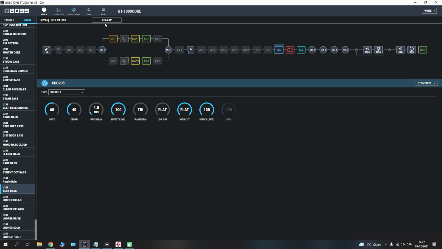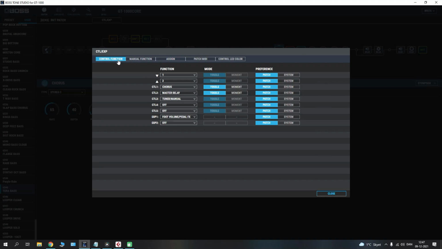So overall, that's just a neat way of putting everything together within the tabs here and just laying everything out so it's plain and simple. You just go in and you select your different target or your parameters and the effects that you would like to assign this to, and you're basically good to go. And if you have multiple foot switches or even the expression connected as well, you can set that up to do foot volume, pedal effects. You could do both foot volume and pedal effects, and just tailor this to whatever need you might have in order to have your GT-1000CORE set up the way you like it.